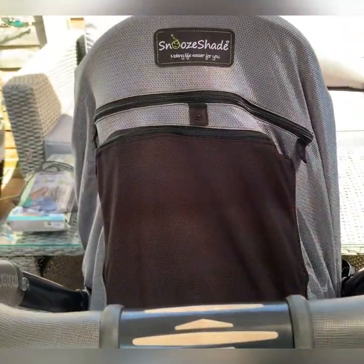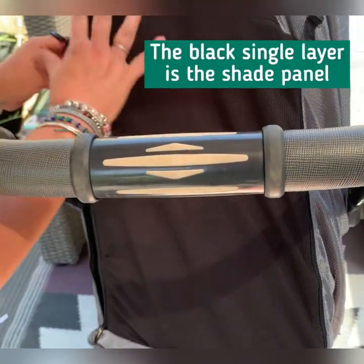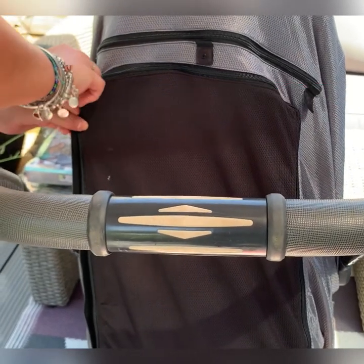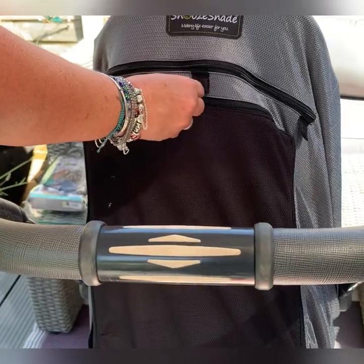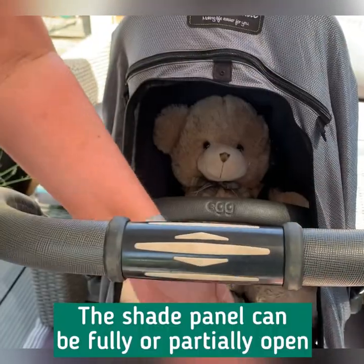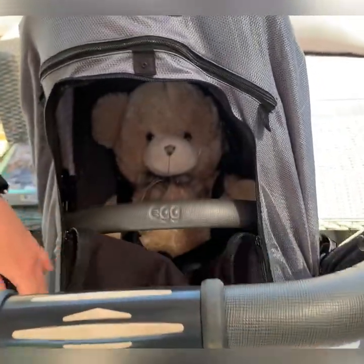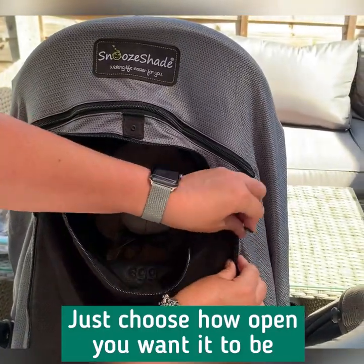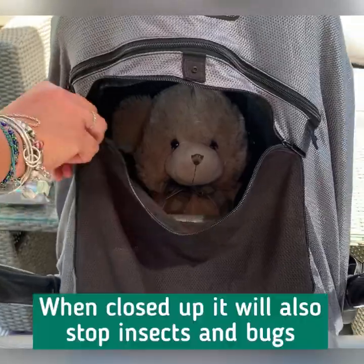The other part of the Plus Deluxe is the shade panel. This panel blocks 80% of UV — that's the highest rate of UV protection of any product on the market with a single layer. Because it has two zips, you can have it fully open, partially open, or completely closed, so you can choose how high you want it and leave baby looking out or close it up entirely.